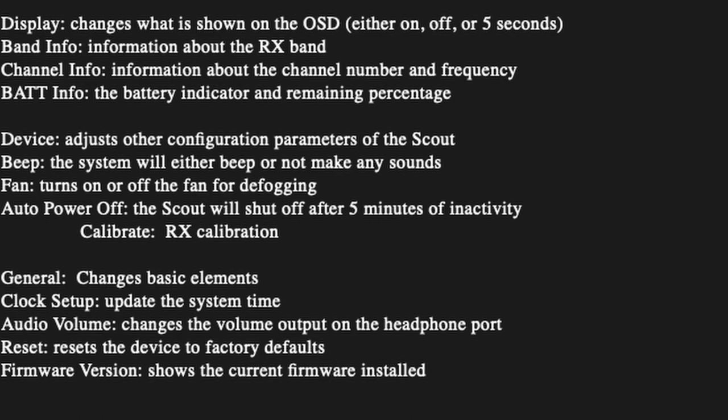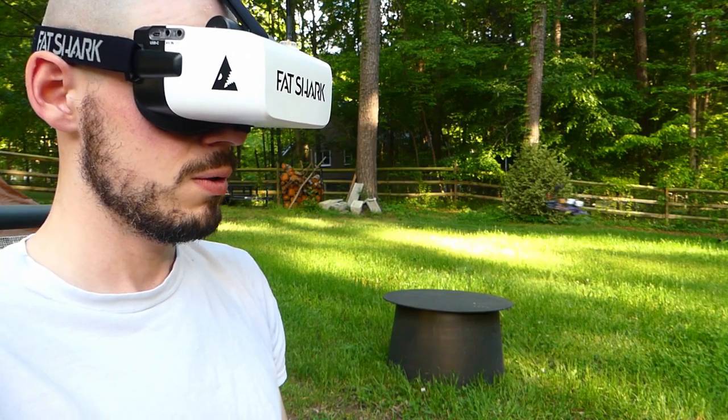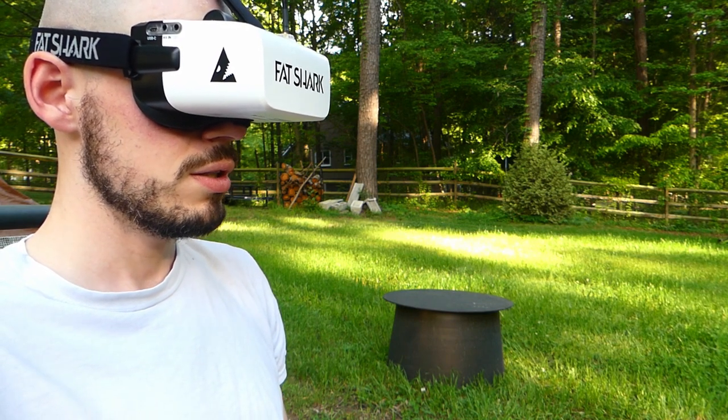Just all of a sudden the power's gone and I'm like what's going on — is the battery dead? Well the battery's not dead. I think what's happening is that the auto shutoff is engaging. My understanding is that there's a gyro sensor in here so that it will keep the goggles on as long as it senses movement, but it will shut them off if the goggles are still after about five minutes. Because I'm just such a cool cucumber when I'm flying and I don't move my head very much, I think the goggles are thinking they've just been left on sitting there, so they've been shutting off.